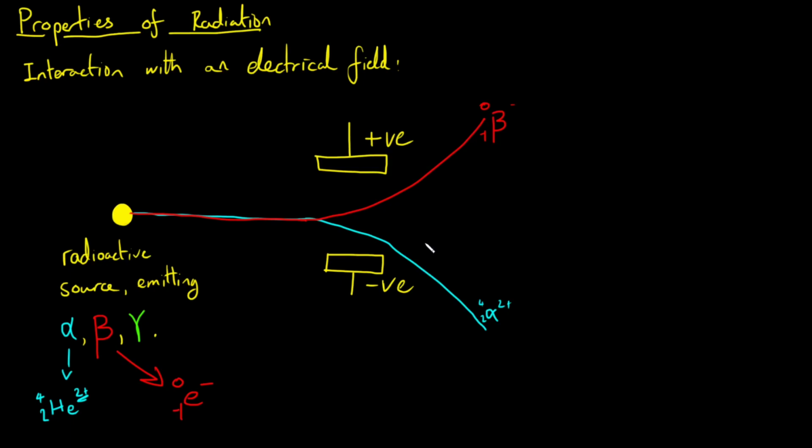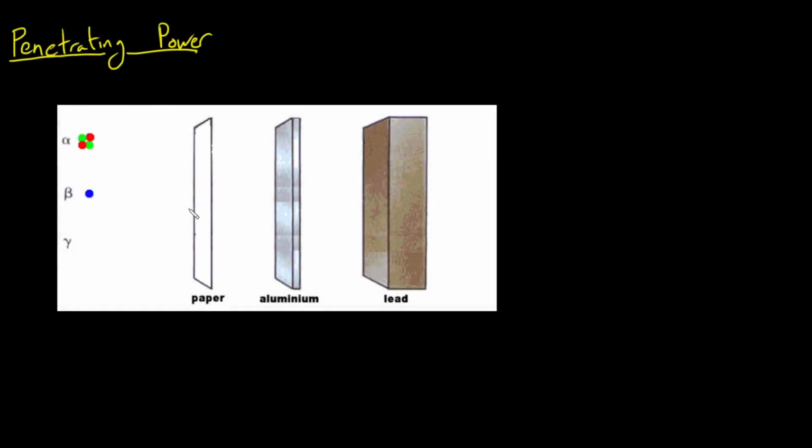And lastly, our gamma particle radiation. Excuse me, that's not correct. Gamma is not a particle. Our gamma ray radiation, you can think of it as a wave. There's no mass to it, there's no charge to it, it will not interact with our electrical field. It doesn't care about positives and negatives because it itself is not positive or negative, so it just goes straight through unaffected.